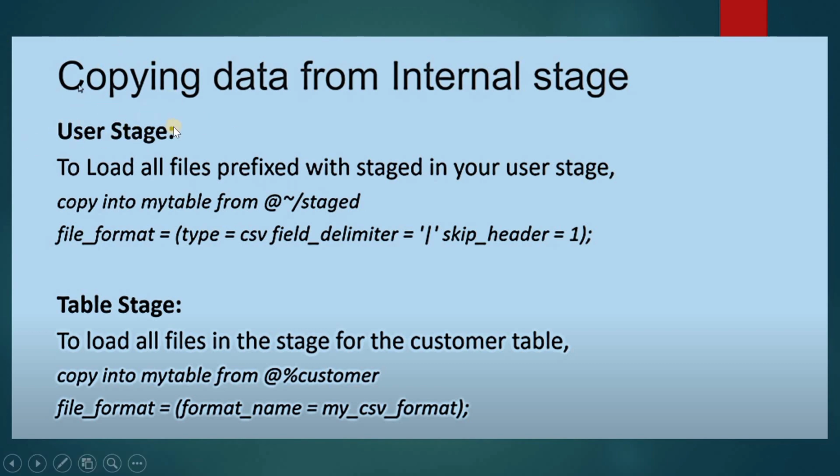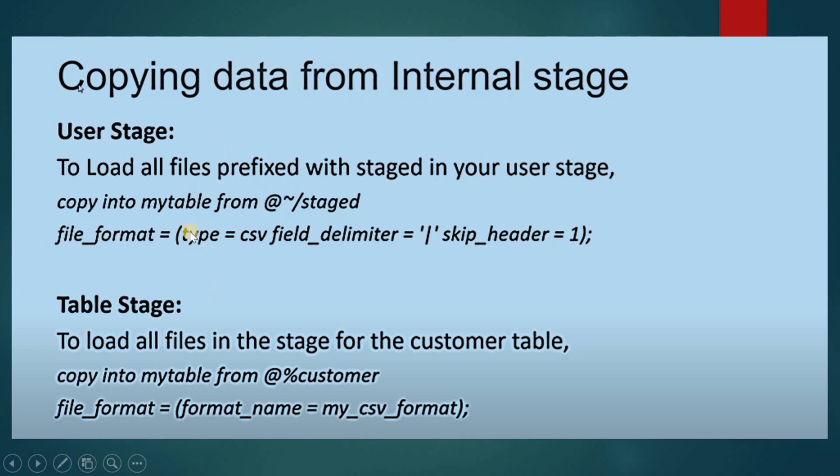For the user stage, suppose that there is one data file in the user stage. We will use the copy into command, and we will give the table name. Suppose there is one data file in the user stage and I want that data in my table. So we will use copy into, and here we give the table name in which I want the data of this user stage, and after that we give from which stage I want it. I want it from this user stage, so that's why I have given this symbol. And this is about the file format. If it is a CSV file, that's why we give type CSV, field delimiter, and skip header 1. We are skipping the header because it holds the column names. This is basically the syntax for the user stage, how we load the data from the internal user stage into our table.